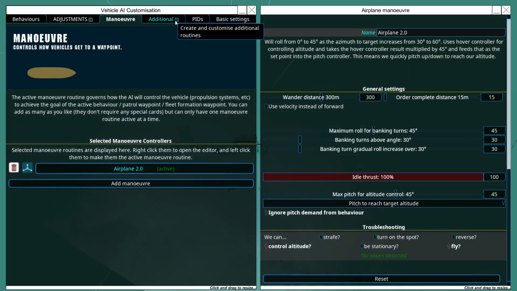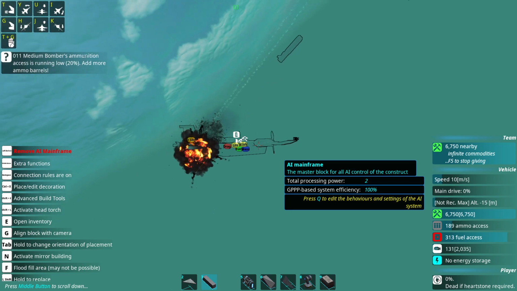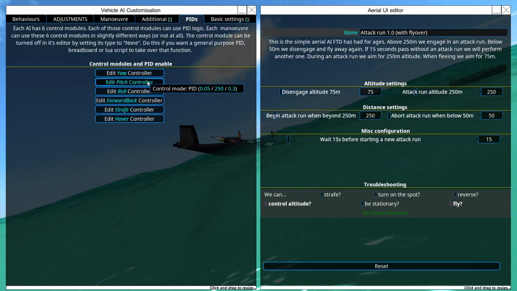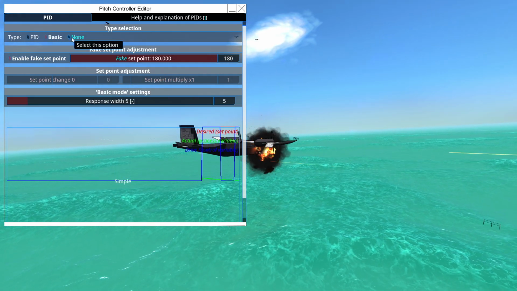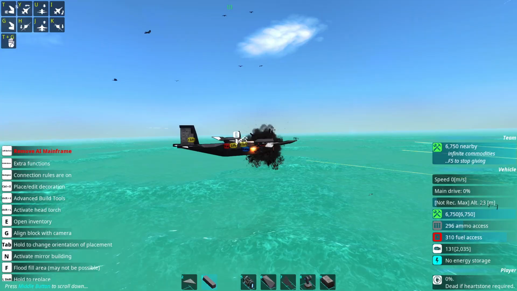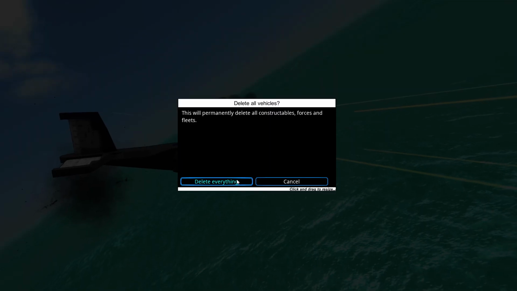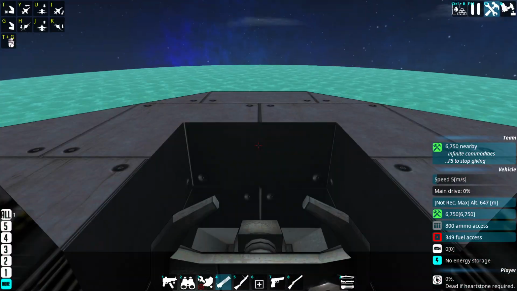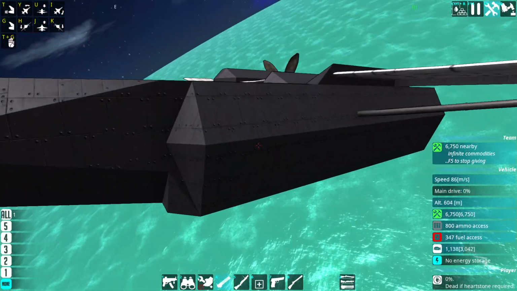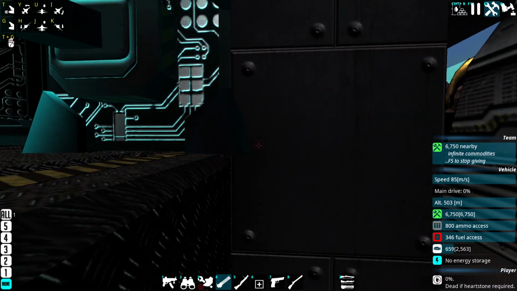Okay, maybe don't pitch towards target altitude. Maybe also get rid of that. Whatever it is. None? I don't know. Oh, don't tell me I've broken it. Actually, I haven't saved it. I can just delete it. Although I did have to... I did enable... I seem to remember the fixed set point.